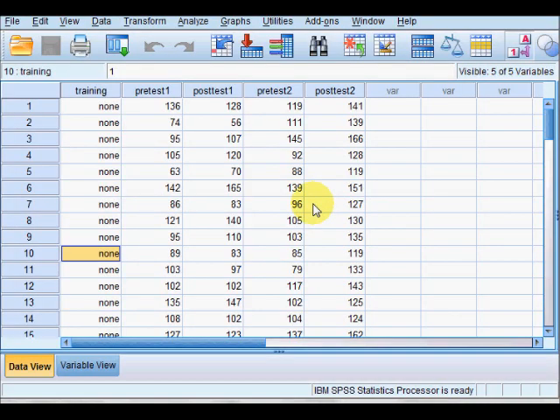One of the main assumptions of analysis of covariance is something called the homogeneity of regression. Let's just think about what we're doing. We've got the post-test scores. Now, for all we know, how well people do on the post-tests might just be pretty much a function of how well they do on the pre-test. So we need some way of controlling for that, and this is where analysis of covariance comes in.